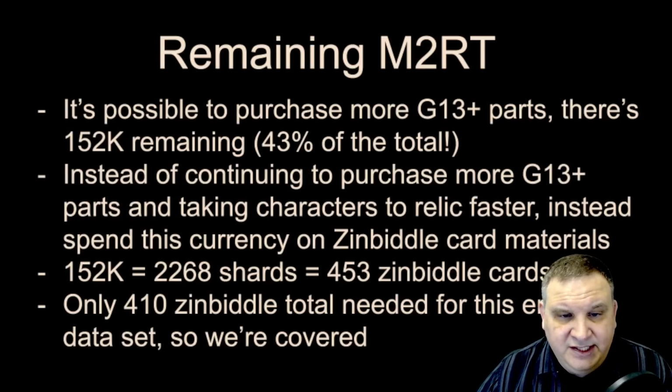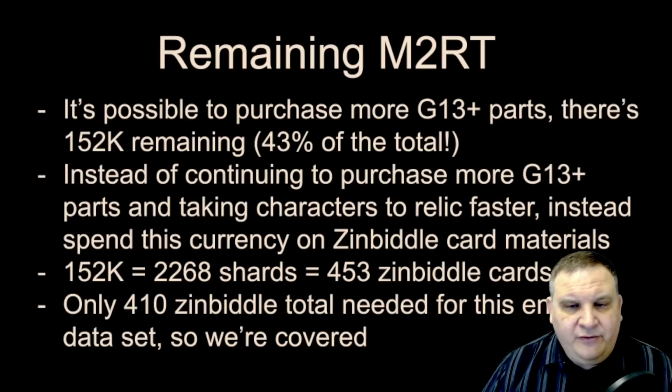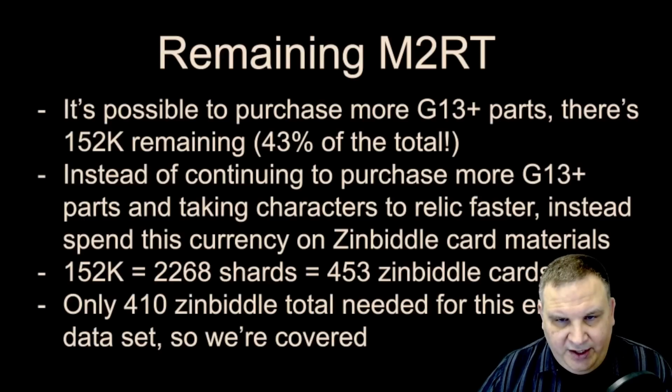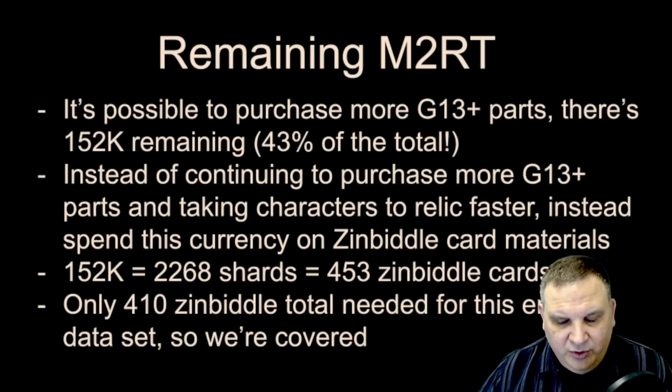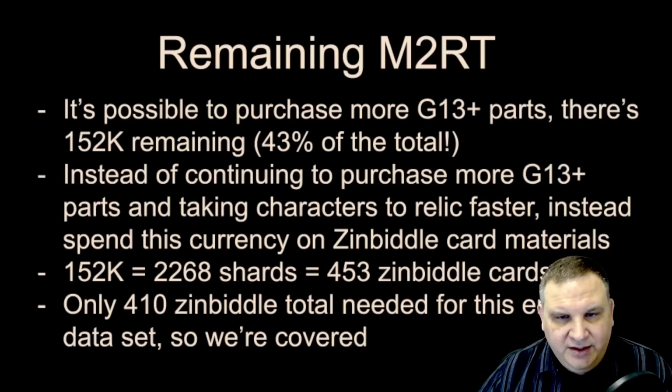Now we only need 410 Zinbiddle cards in total for this journey. So as long as we are relatively efficient in how we're spending our token too, it's covered, right? So we can cover all of our Zinbiddle cards by using Mark II raid tokens, so we're not going to waste them. First thing we're going to do, we're going to cover all those 2x20 pieces of gear. Once those are all bought, we're going to be able to make some spot purchases for the detonators and those pieces that we don't really want to farm. Then for the rest of them, we're always going to farm those pieces.